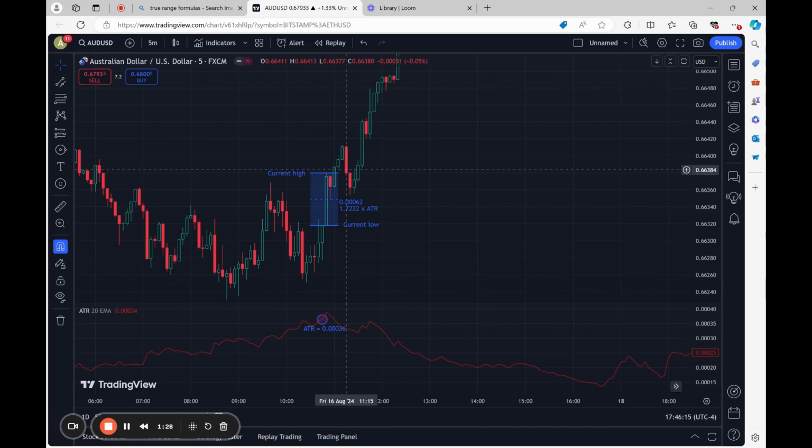For the average true range indicator, you're going to want to use a 14 or 20 candle moving average. I said it's an EMA here, but you can use any moving average you want. It doesn't really matter that much. An example strategy is the 1.5 times ATR rule. If you notice a jump in price, calculate the 3 true range values and choose the biggest one as the true range for that candlestick.